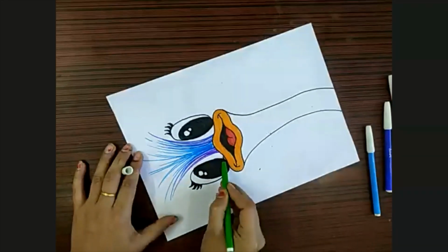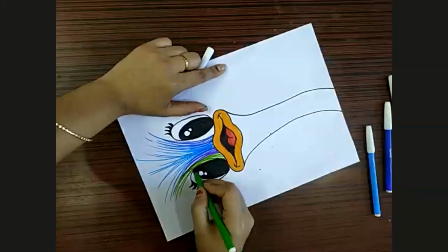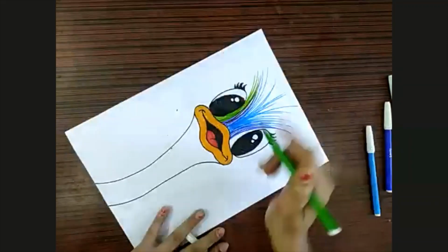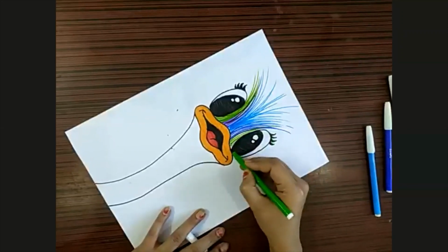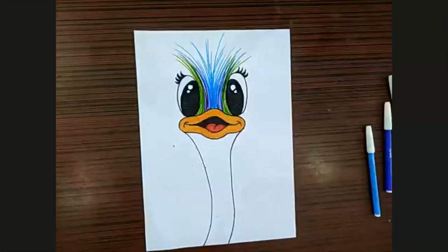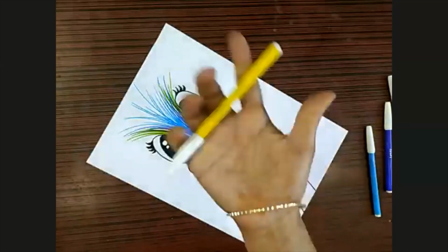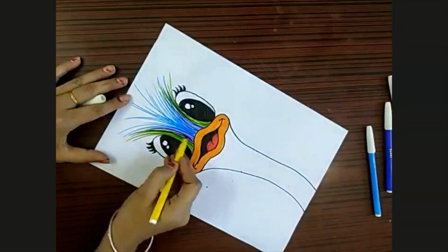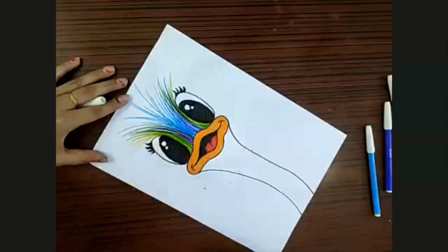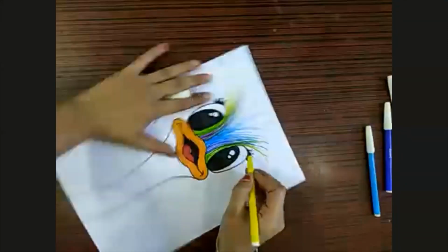Now, this side. Lovely. And this side also. Looking beautiful. Now I'm going to use yellow color, just a little bit, just to give a little more brightness. Yellow color always gives a little brightness to your work. See, you can see easily. Yes. So just yellow color this side and this side also.